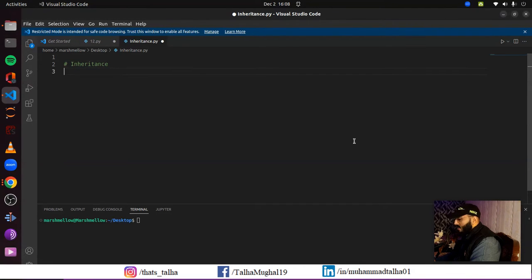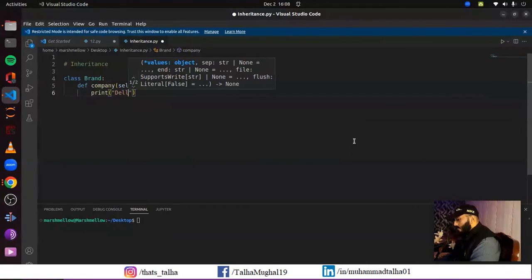So for example, this is a class, and I'll call it Brand. I will create a method in it, sorry, a method, not a class, called company. It takes self, and here I can print Dell.